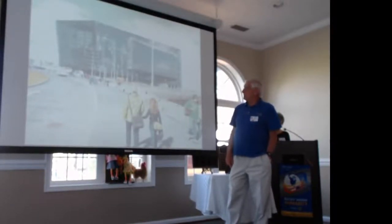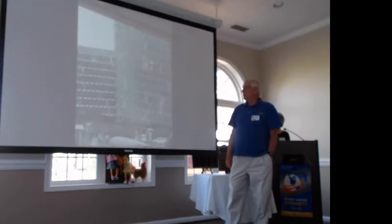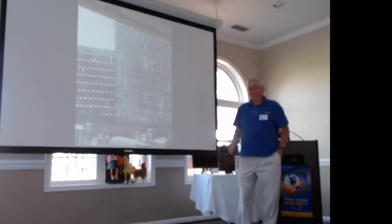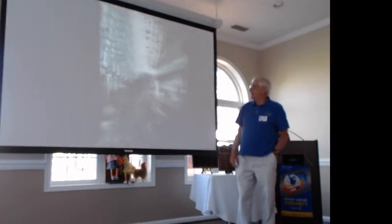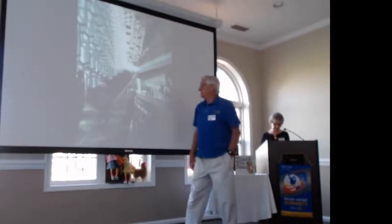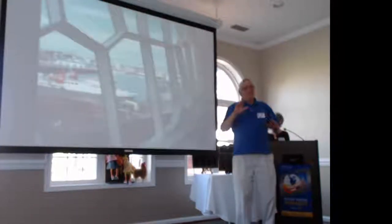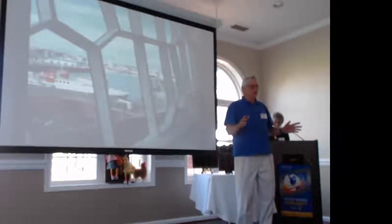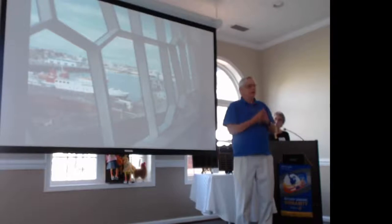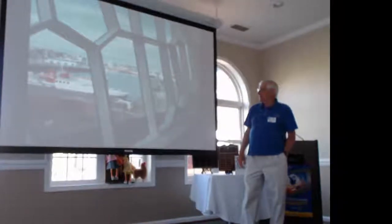This is in Reykjavik. This is a building that was built, and it's now a convention center that was very, very controversial. But these, what looked like prisons here, is the structure of the building. And this is from the inside. You can see what these prisons look like, how the structure of the building is. Here I'm standing talking to the guy. They have infinite number of colors of lights that they can turn on, it's computer generated, and when they have conventions there, they put the logo of the company. So they can have a big rotary logo right on the side of this building, by the lights.